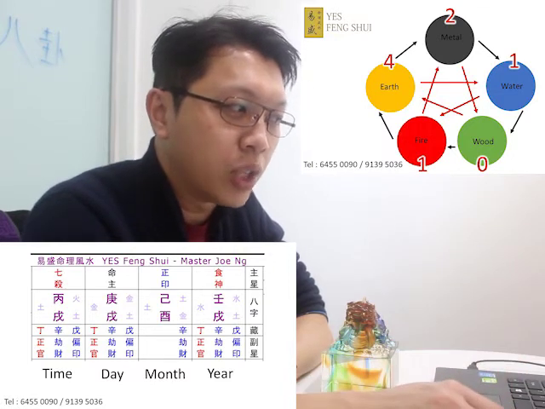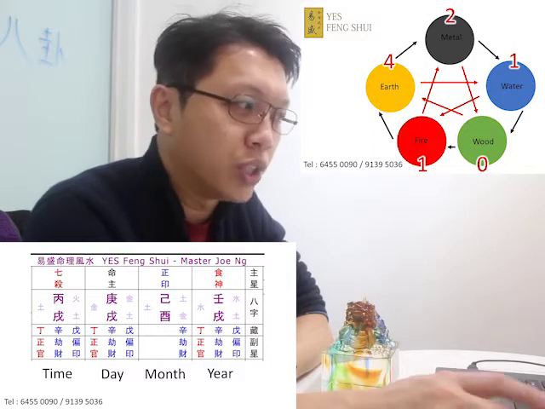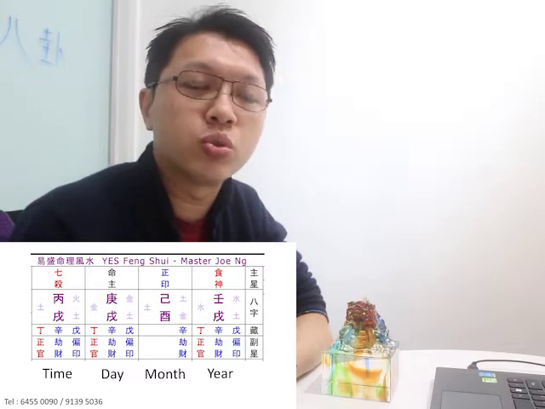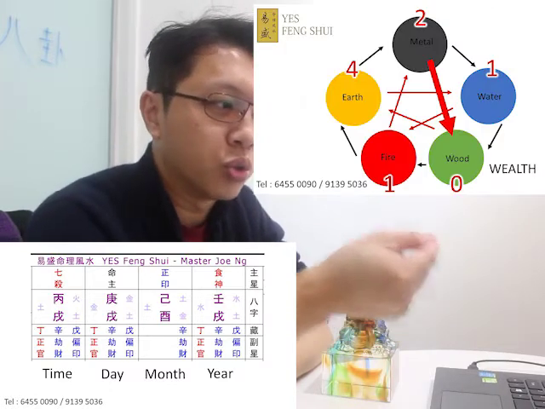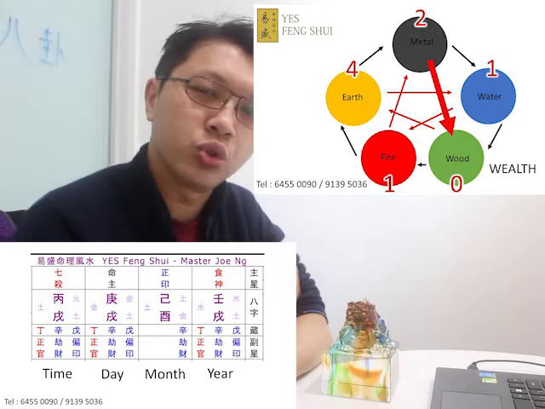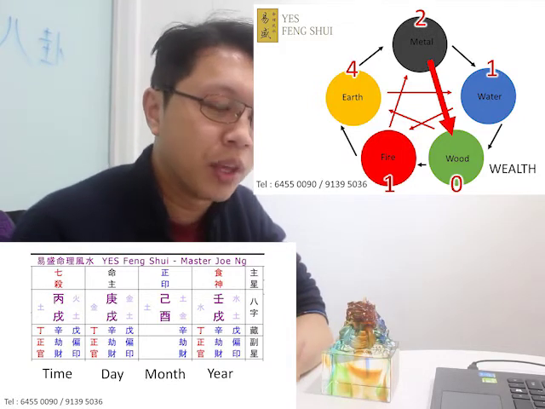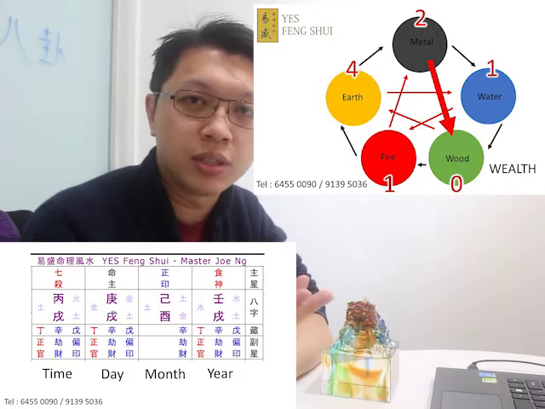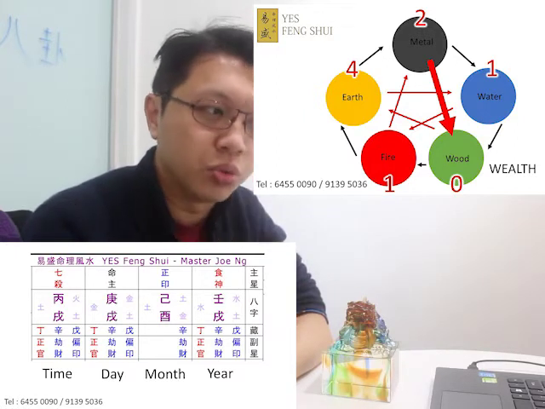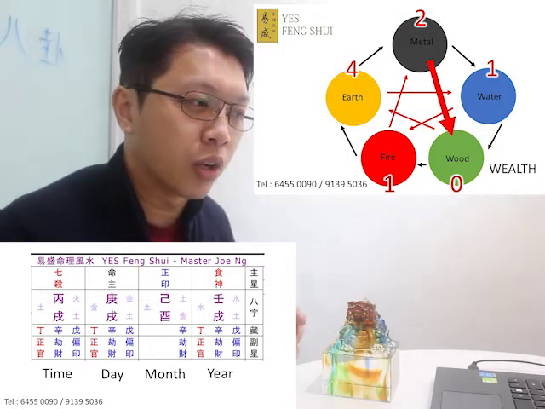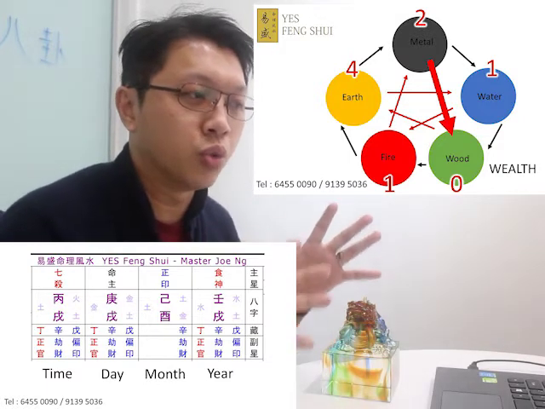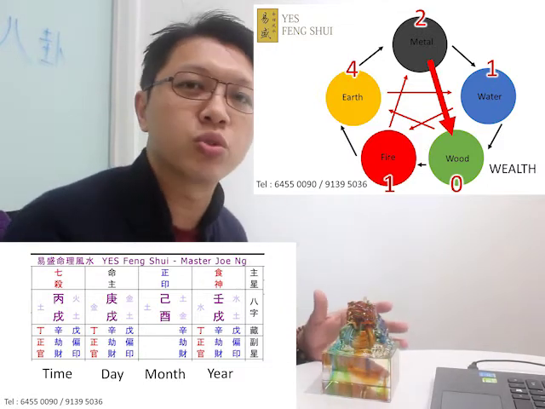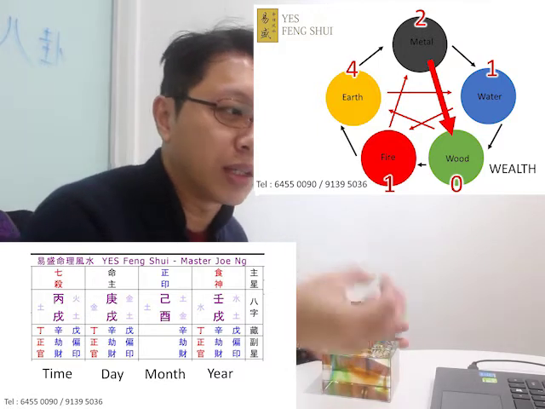So right now we can check on the wealth sector. How do we check? The element that you are in control of belongs to your wealth. So metal controls wood. How does metal control wood? Assuming, do you use an axe and machine to chop trees and forests? Right. So we use metal to control wood. When a plant is growing and too messy, sometimes we use scissors to trim. Scissors belong to metal as well. So this is how metal controls wood.